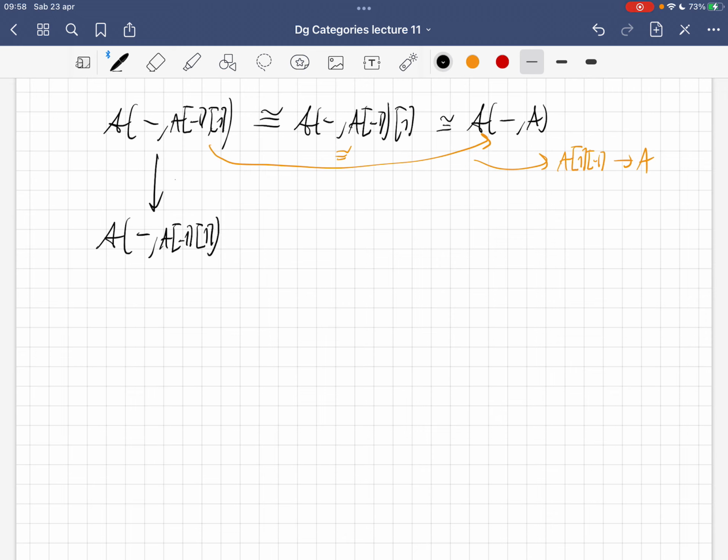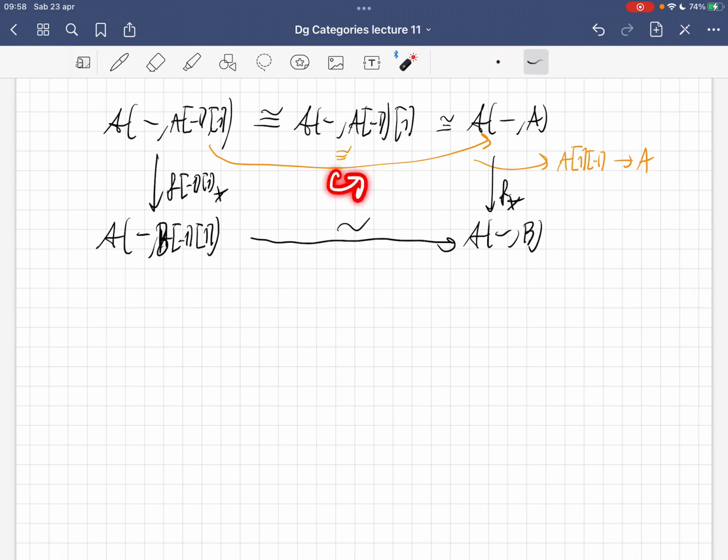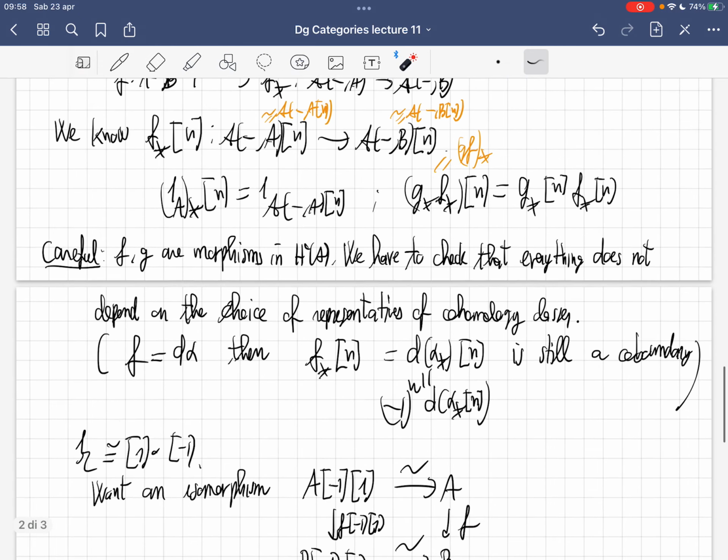This we have defined somehow. Sorry, this is B, this is F minus 1, 1, and then you take this, and like here, this is F, same thing here. And this commutes. This is commutative at the level of the G modules. Why? Again, I have to remember how this is defined. But it is defined just using representability, as I said before.